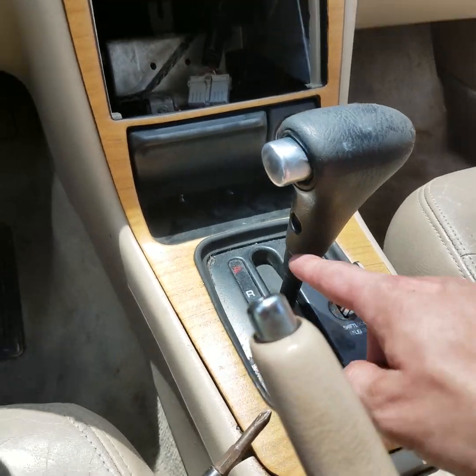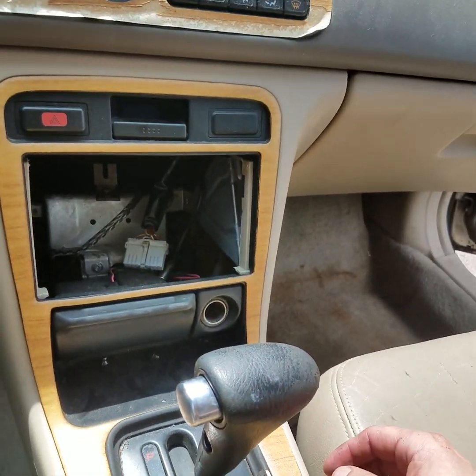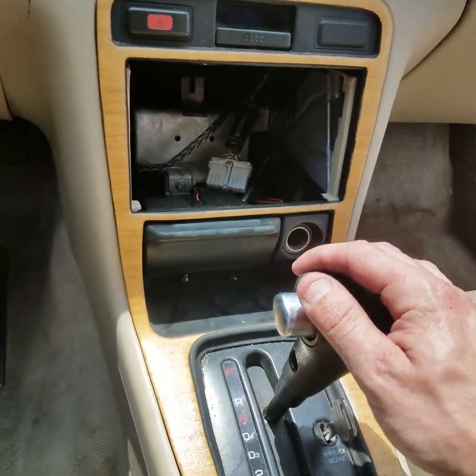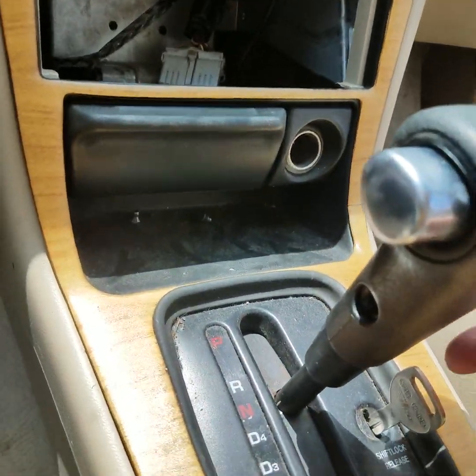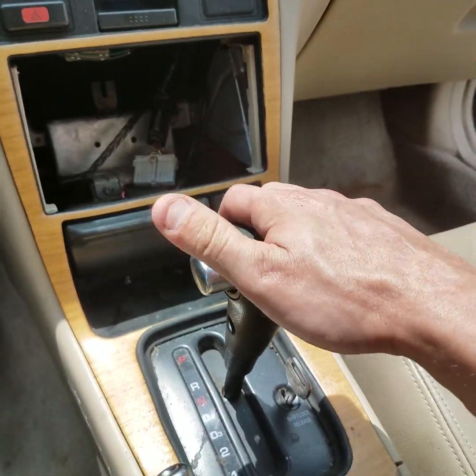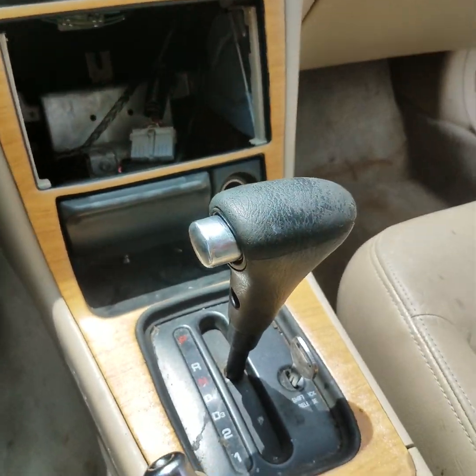Alright guys, we're back here. We had some technical difficulties getting the clip to line up inside there. Now that we got it lined up, now we're going to put the 2 screws, 1 on each side, and that'll hold the shifter in place. 1 second, let's get them screws installed.